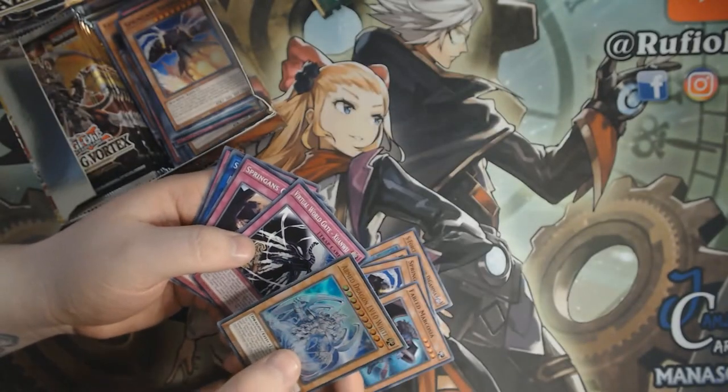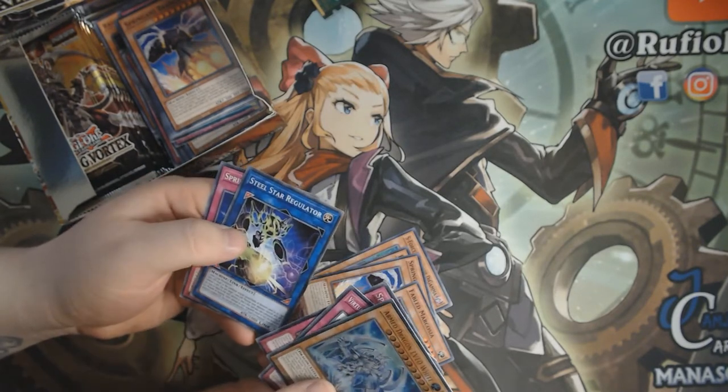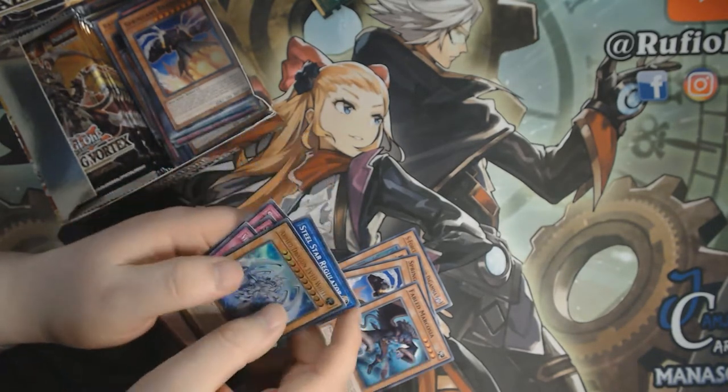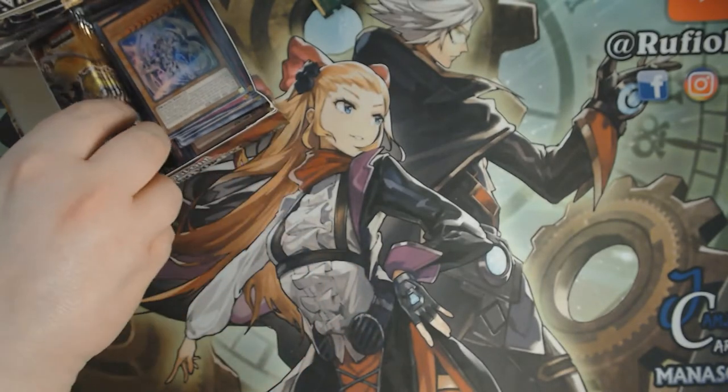Virtual World Gate, Zhuanzhu. Artwork on this is nice, man. Springin's Call, Steel Star Regulator, Springin's Blast. Do you know what, man? It should be a Ghost Rare. That would be insane. It'd look insane, anyway. I don't know about how it will play, on the other hand.